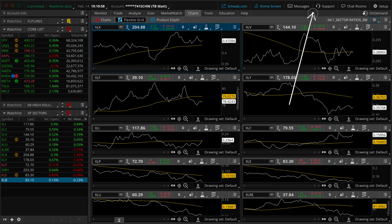Let's take a look at the sector ratio grid. If you're not familiar with this screen, check out the video tutorial in the top right-hand corner. I would argue that there are no red flags about risk off, but it could be better for risk on. The XLK is still over an upward sloping 50 SMA, so that's okay, but we'd prefer to see it outperforming, offering some sort of trend here. It's really just kind of stuck sideways in maybe this type of compression. If it breaks out, of course, that's helpful for the risk on and bullish look.